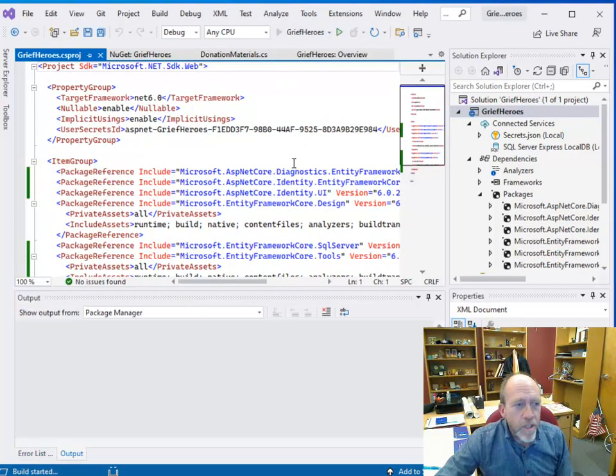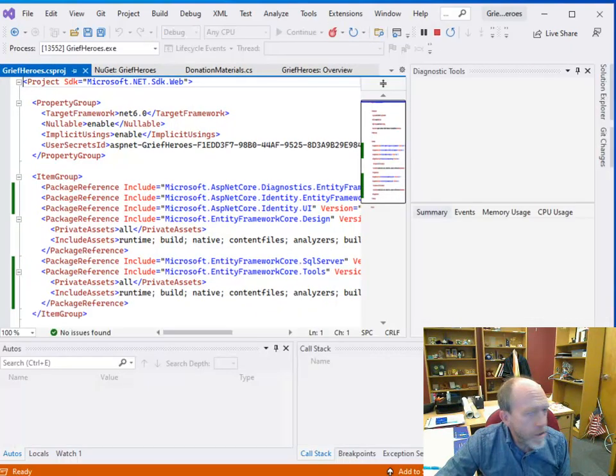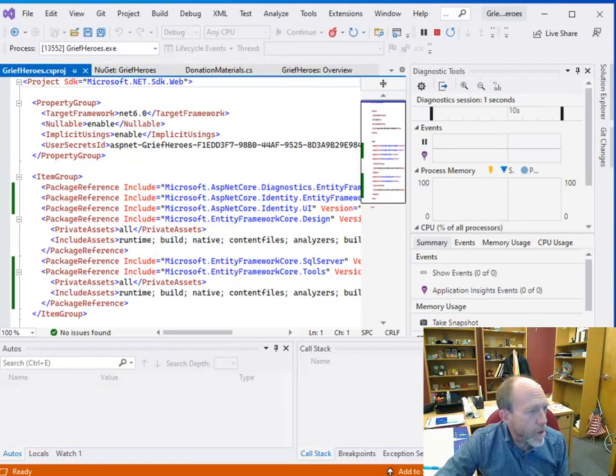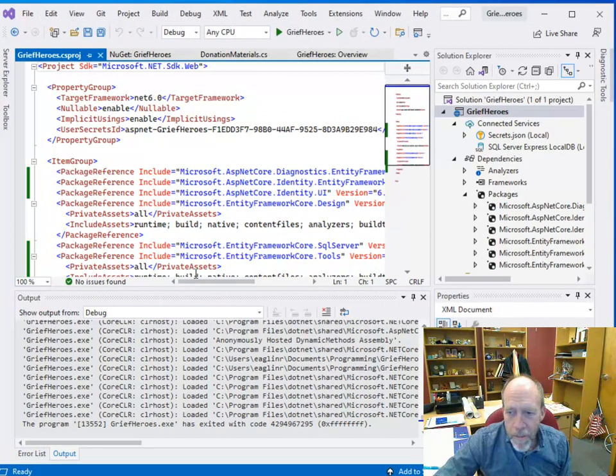But one thing I can do is just try running it and see what happens. If there's any real issues, it'll usually pick it up right then and there. So the build started. I'm coming over here to the browser, where this is a web app, so the browser will start up. And if you look here, the application is running just fine. Let's go ahead and close it. That will stop this. So debugging is stopped.